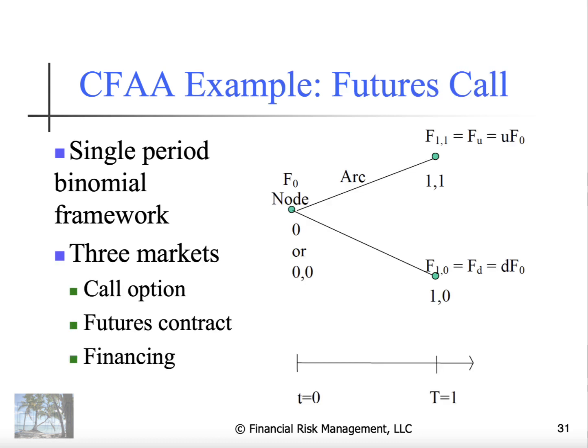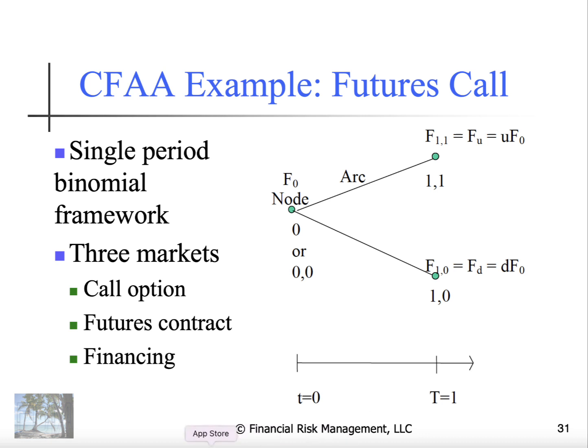But let's take a look at a simple one-period binomial. And let's look at an option on a futures contract. Again, a futures contract is simply a marketable forward contract. A forward contract is just an agreement today to do something in the future. If you're unfamiliar with futures and futures options, you may want to review some preliminary materials that are widely available before trying to work through this material. But at this point, the main thing is that this is a unique approach to valuation, not found in the business valuation literature or the market comparables approach.